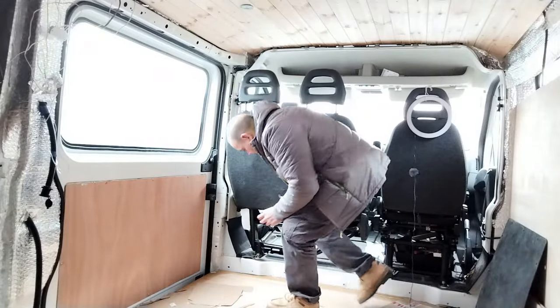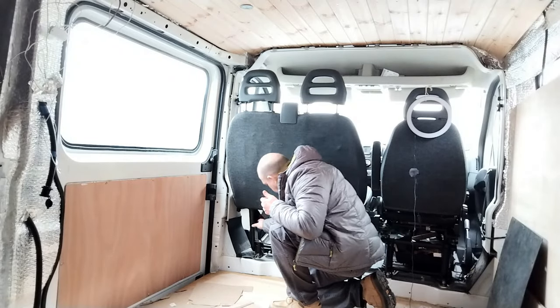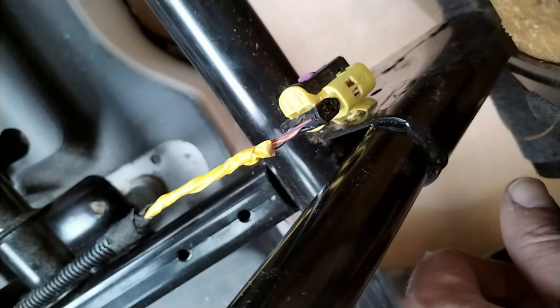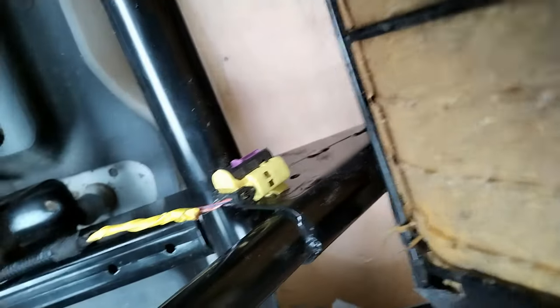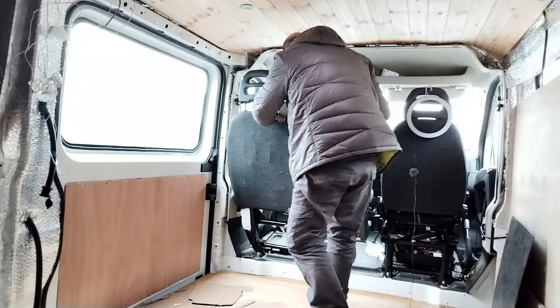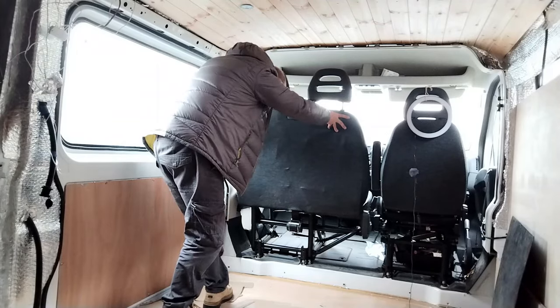There's another wee gadget there. I don't know if that's something to do with a seatbelt. But this is what I'm having the problems with. I don't know how to get that off. There's not even a latch or anything in behind it. Don't even know what that is. But one thing I do know is, that chair is just sitting there.